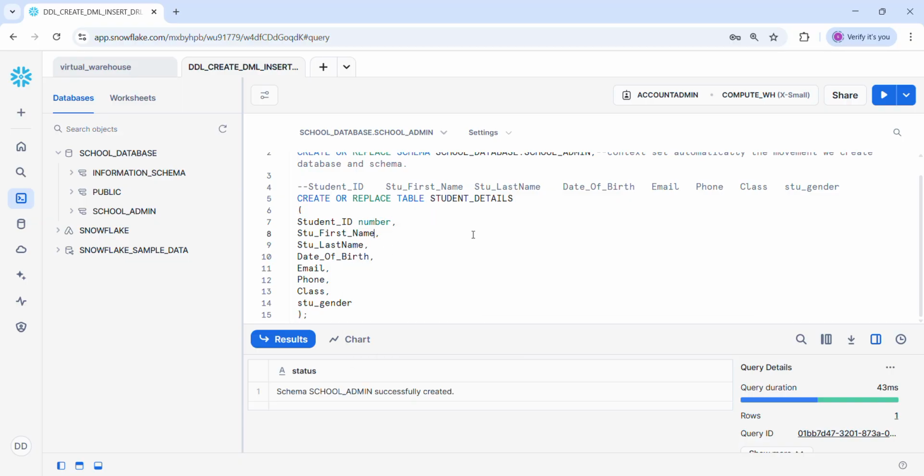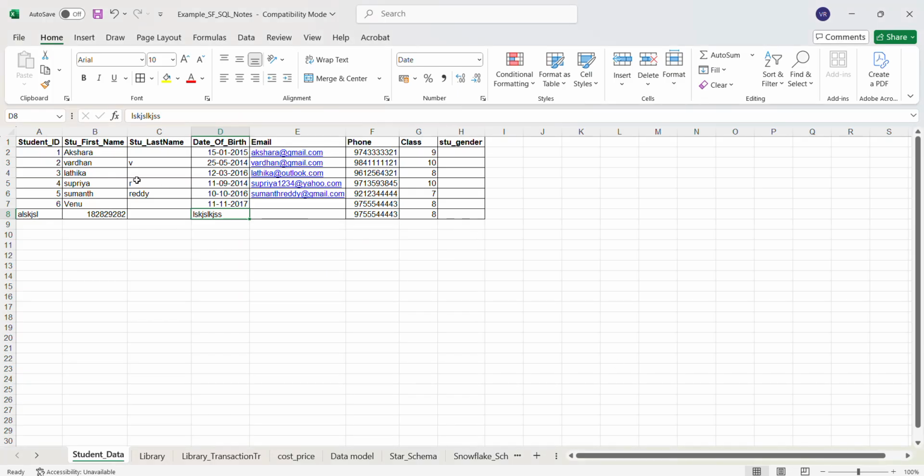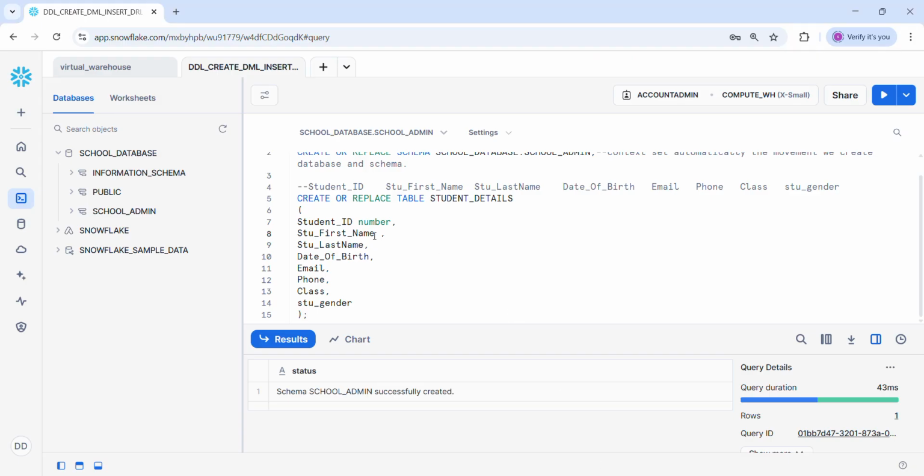Student name. We always store it as text, right? Characters, alphabets. So I have to specify varchar as the data type. Varchar means it stores text, alphabets. Student last name also varchar.